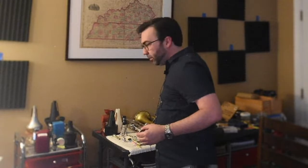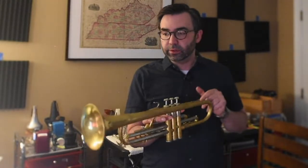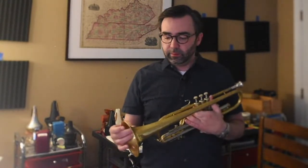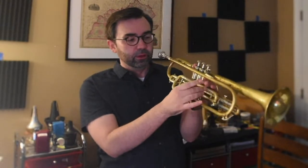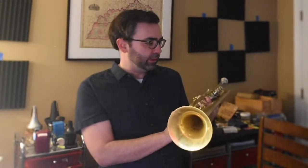Now let's see. This is my Bach alto. This is an Elkhart. We have a Mount Vernon actually in my dad's collection that is absolutely just museum quality, pristine. Nothing's been done to it. It has that beautiful French bead rolled thickness bell, I believe, and it's just a great Mount Vernon instrument. This has been modified so it has a trumpet receiver. And I can do a little pitch finder on this part. This is usually just a tube, just fixed there with a water key on it, but you can't move it. So I had that cut and fixed in that way. And what else has been done to this? I guess maybe that's it. If I think of anything else, I'll tell you as I play.